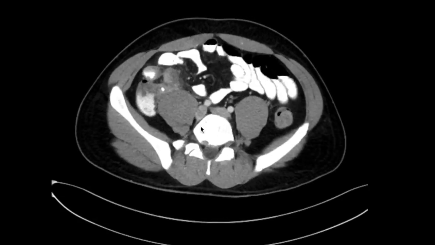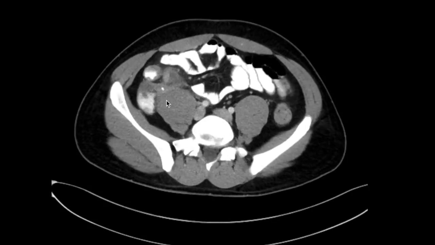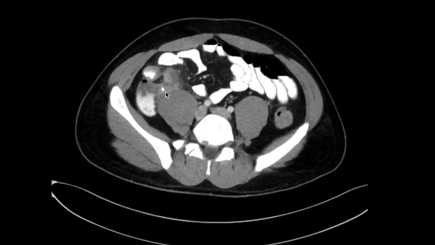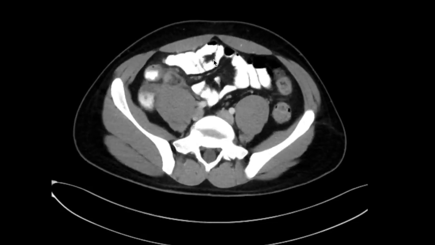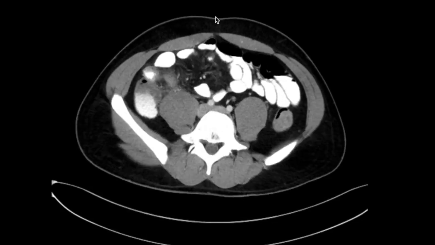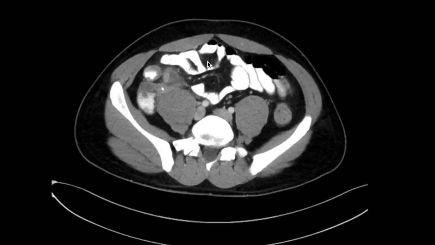In this patient, it's very clear that there is an appendicolith, or a calcified stone here at the base of the appendix, obstructing the lumen, causing a dilated, inflamed appendix with a lot of inflammation around it. This is acute appendicitis. Satisfaction of search, don't stop there. You've got to keep looking through the case.